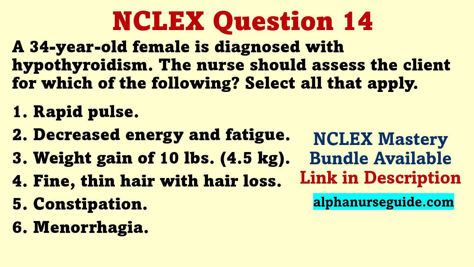A 34-year-old female is diagnosed with hypothyroidism. The nurse should assess the client for which of the following? Select all that apply. 1. Rapid pulse. 2. Decreased energy and fatigue. 3. Weight gain of 10 pounds. 4. Fine, thin hair with hair loss. 5. Constipation. 6. Menorrhagia. The correct answers are 2.